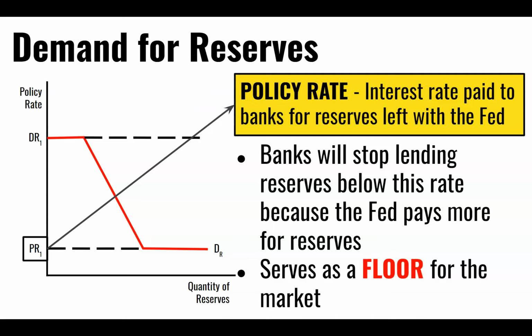If Bank 1 lent reserves to another bank, to Bank 2, at an interest rate below the policy rate, then the bank that's borrowing the reserves will just simply put it back at the Fed and earn what they call arbitrage. They'll earn more from putting that borrowed money into the Fed than they're paying to the other bank. They'll earn a profit. So banks are never going to lend to each other at any rate below the policy rate. They'd be happy to lend at rates above, but they won't lend to each other at rates below because of this opportunity for earning profit by borrowing at less than the policy rate and then depositing it at the Fed.